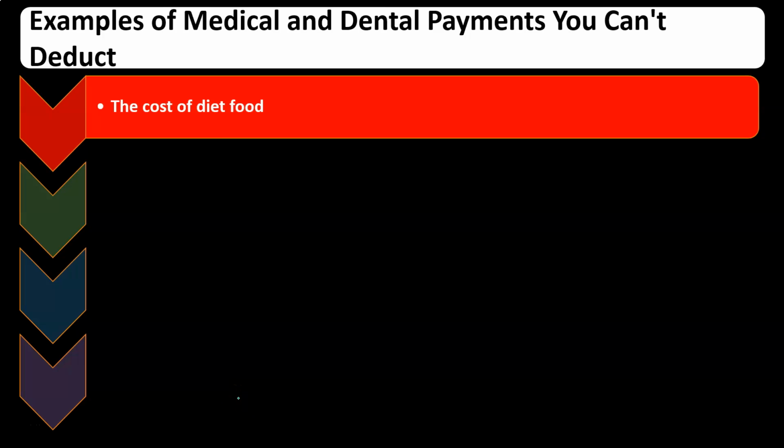So as we can see, the list of things that could potentially be deducted is quite long, and if you're imaginative about it, you can come up with things that could still be in the gray area as to whether you can deduct them or not. Now let's go into some of the things that they say you cannot deduct. Again, these are things we're pulling from the 2019 information. They could change in 2020, but they should be primarily the same here. So we want to get into some of the details.